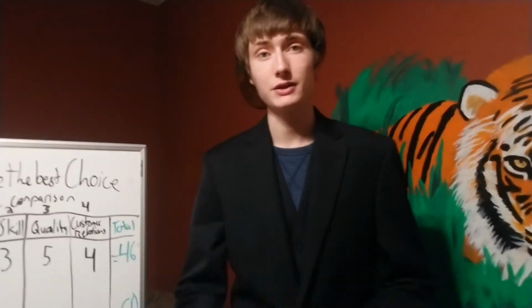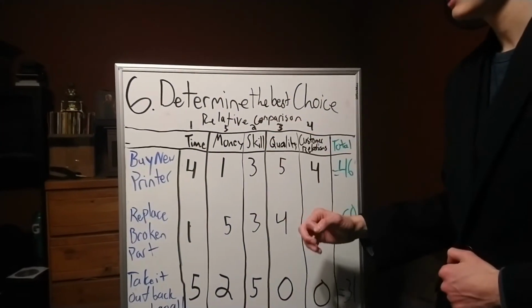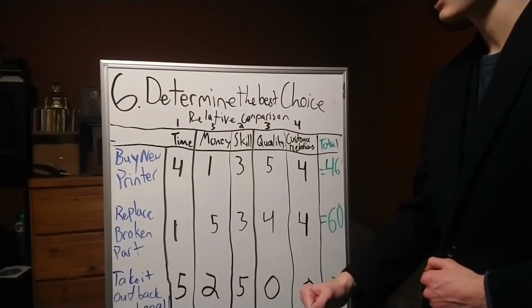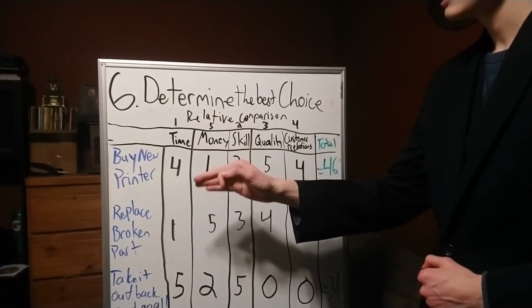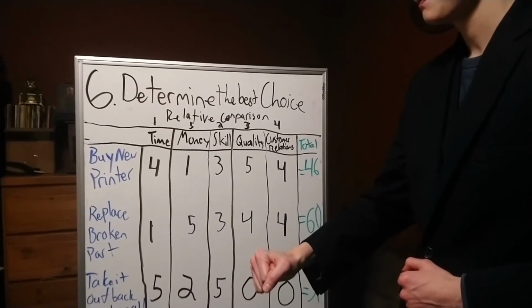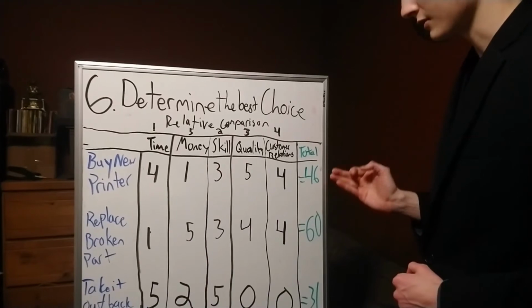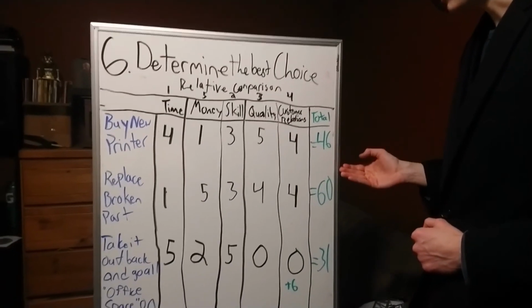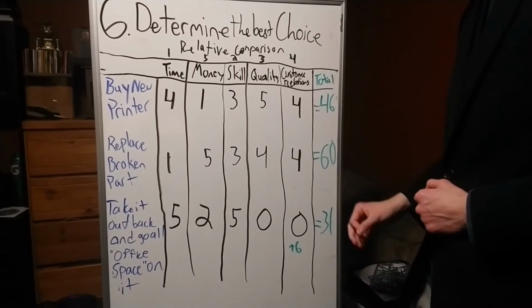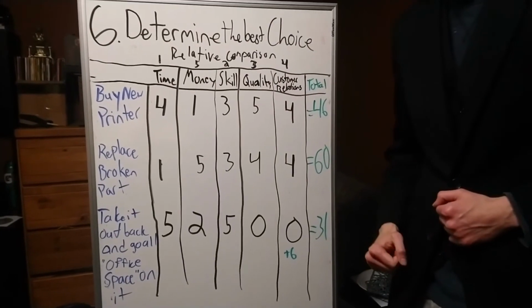Finally, you're ready to make your decision. In this step, you're going to take the weight assigned to each criterion, and for all of the individual options, you're going to multiply the weight by the score you gave it in the last step. Add up all of your scores, and you'll have your total. Do this for each individual option, and the alternative with the highest score is the best solution for you.